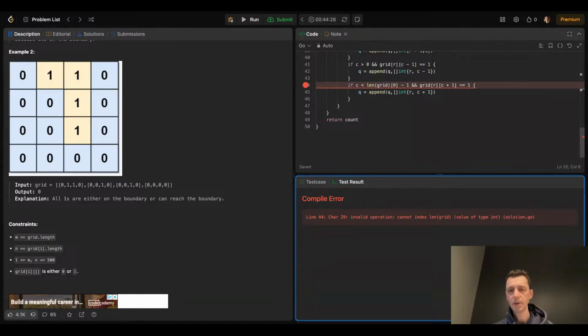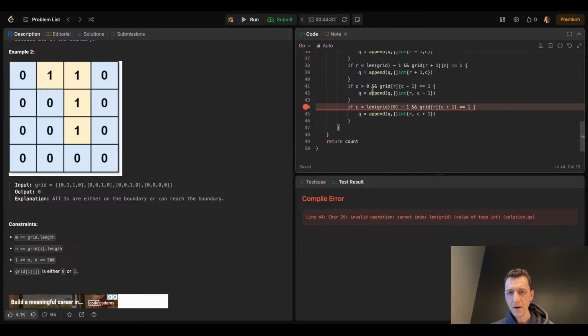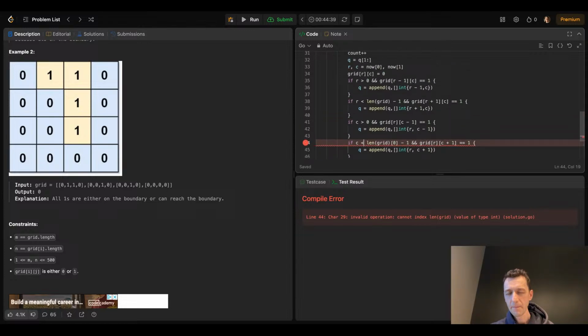Yeah, there is this if column is less than length. So if there is room to go, we're gonna check what's in the grid.